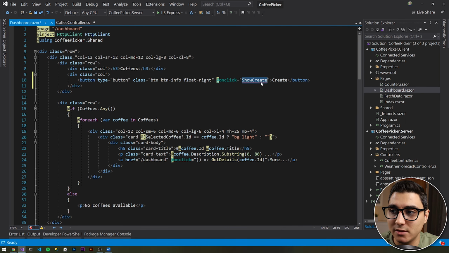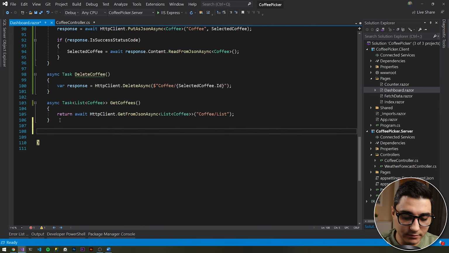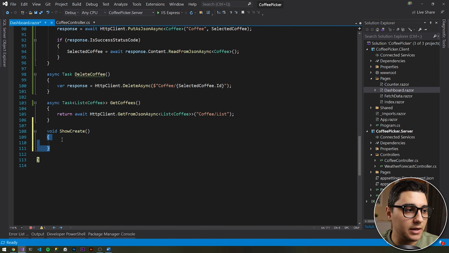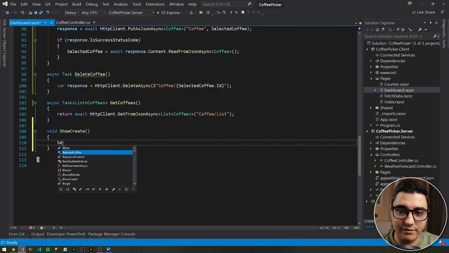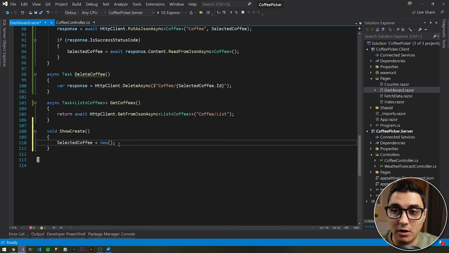And to do that, let's create a show create method at the very bottom. This is going to be a void called ShowCreate, and we are going to define the selected coffee as a new coffee, and that's it.